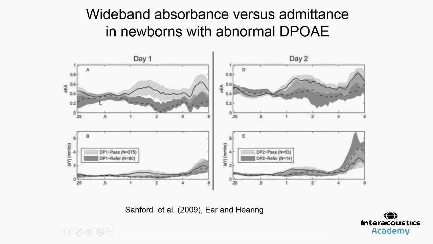The traditional frequencies that we use down around 226 or at 1,000 hertz don't show the large differences, so they're not as sensitive as these higher frequency ranges. On the second day, there's a small number of ears here on refer, but you can see they're still lower, but they're starting to improve. So this is an indication that what we're looking at is a temporary problem in these ears as opposed to a permanent hearing loss. And so combining wideband absorbance with your follow-up ABR or OAE testing can assist you in knowing if you've got a middle ear transmission problem happening.